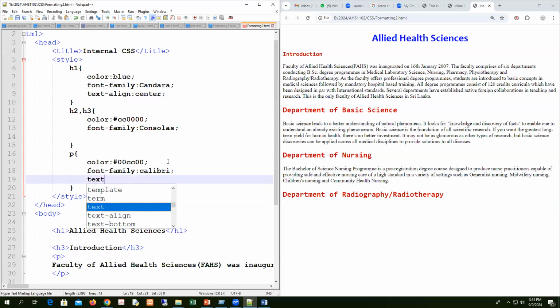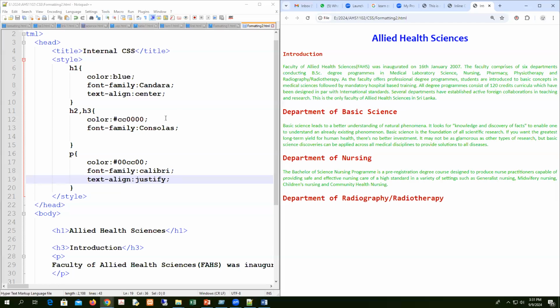And we can justify the line, say justify. Likewise, we can do lots of things like this. So likewise, we can do the formatting using CSS.